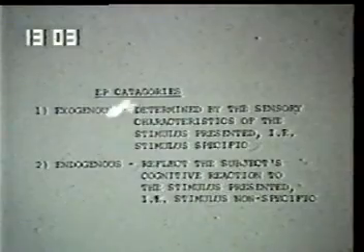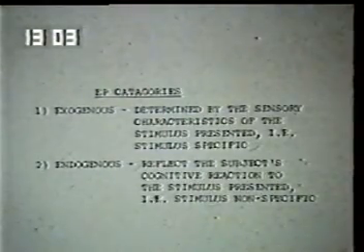So these are the endogenous potentials, whereby the subject is following a particular strategy, so to speak, in order to make a decision about the stimulus. So it's not the stimulus itself, it's a reaction that the subject is told that he does or doesn't make in response to the stimulus.